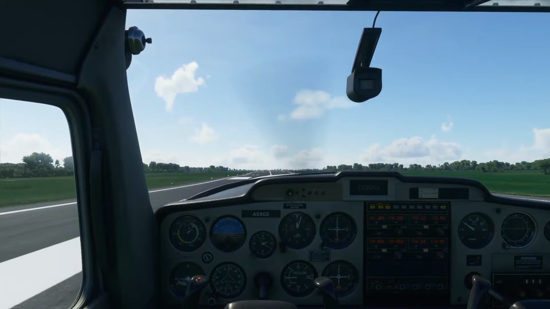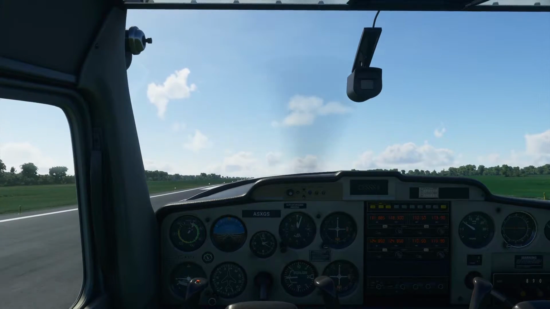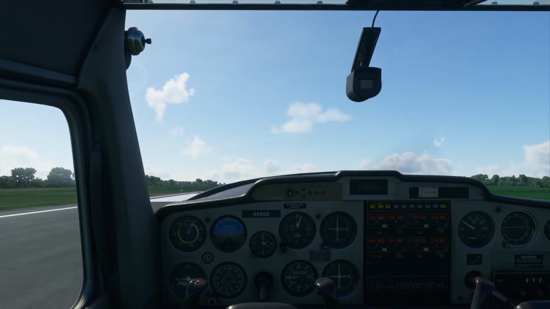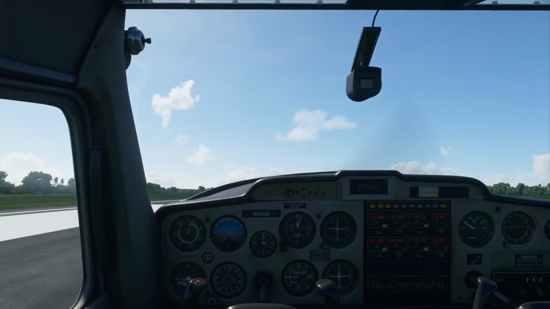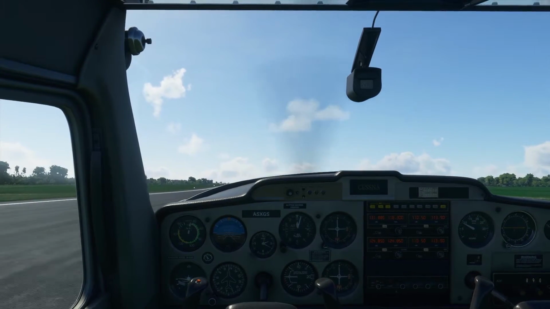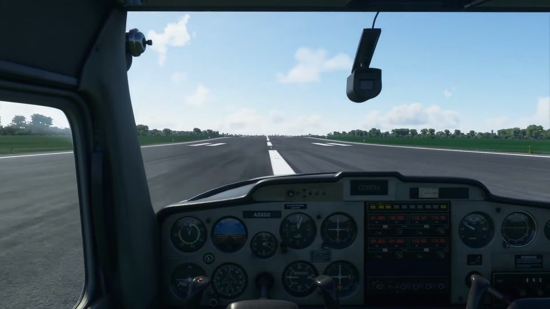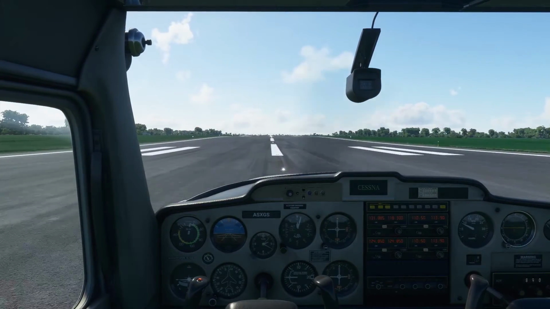And I'm going to flare up. Get that nose just over the horizon. Keep it here. Keep pulling, pulling and pulling. Just keep it there. And then we land with our main landing gear first. Gently lower the nose by releasing the pressure on the yoke. And then we just roll out.